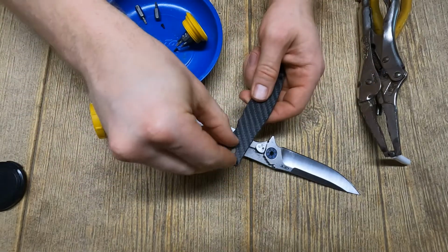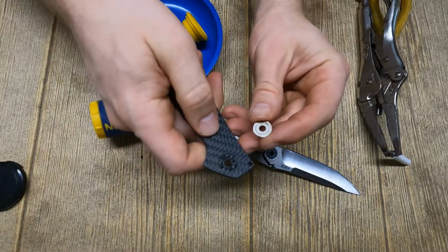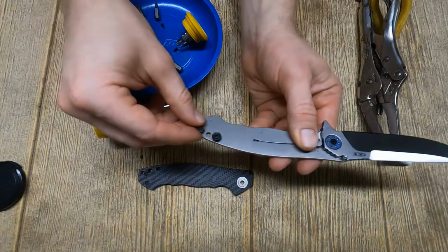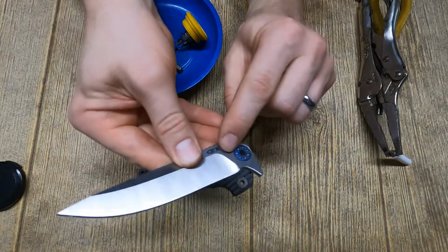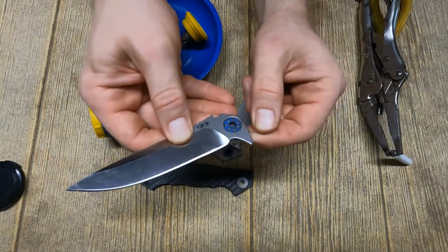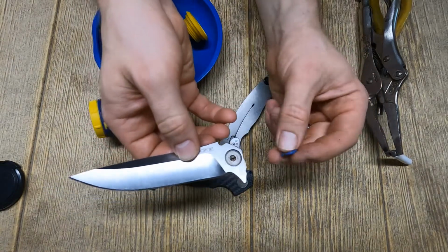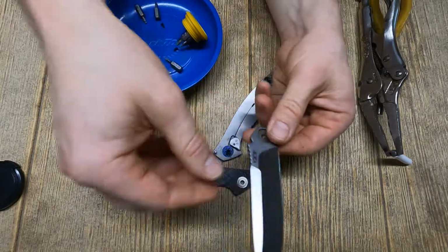So what you've got here is fairly standard. You have a washer embedded in the carbon fiber there to give the bearings a hard surface to spin on, so that they don't eat into the carbon fiber. You've got your standoffs here, and you've got your bearings that are set into both the blade and the carbon fiber. Small bit of surface rust there. I've been carrying this knife for a while. So the bearing is actually only recessed on one side here. It's recessed on the carbon fiber side, and I'm going to clean this before I reassemble it.